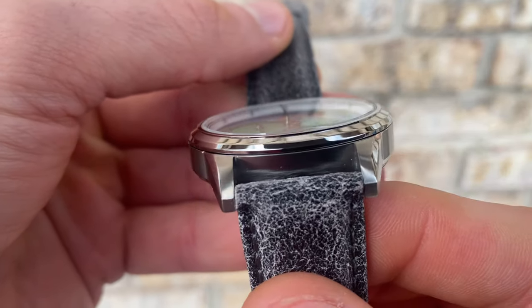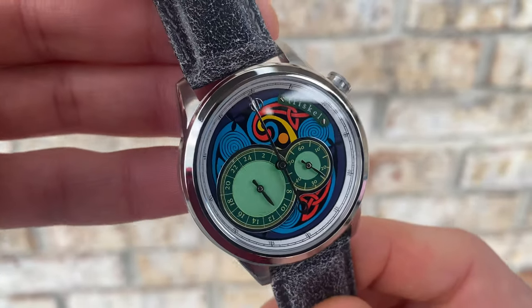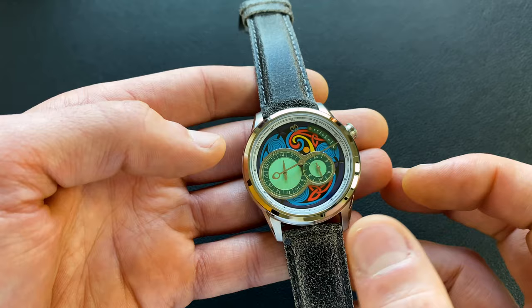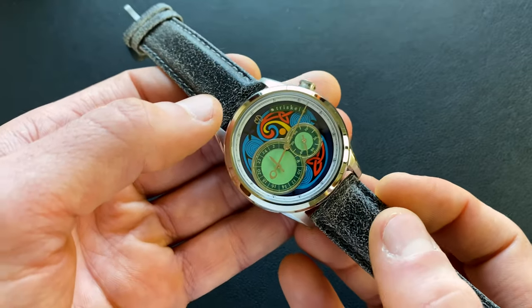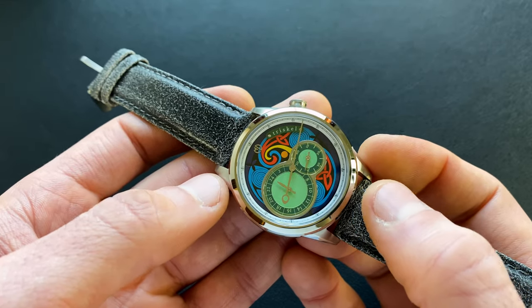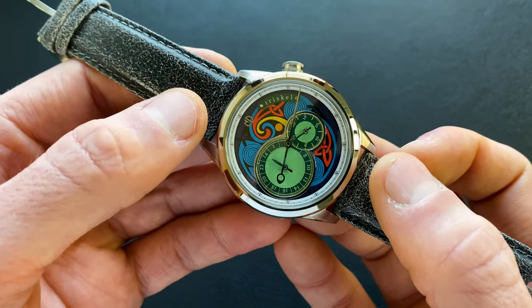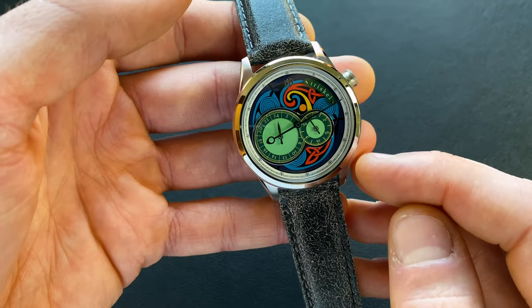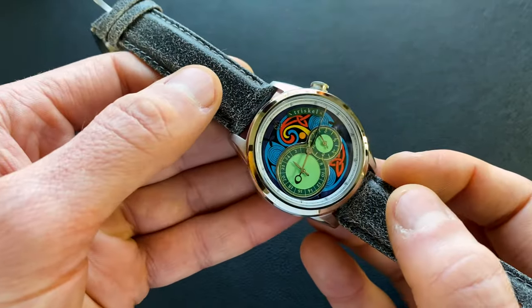The nameplate location is the same on both — here it says 'Triskel' running at around the 1 to 3 o'clock position, and the Catarix will say 'Catarix.' At 12 o'clock there is an applied logo, and they will be thinning that out on the finalized version. They're also making some updates to the dial pattern, likely in terms of coloration or finishing. Moving to the perimeter, this includes a rehaut with individual hashes and numerals. Those numerals flip for the minutes below the 15-minute mark so you can read them dial-up on the wrist — a good call for legibility.